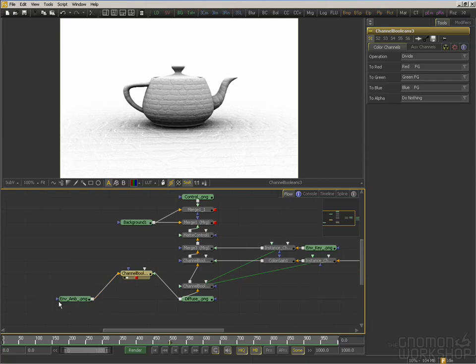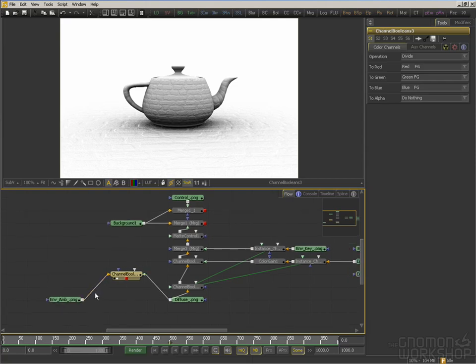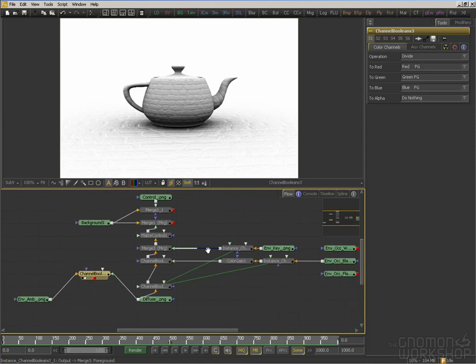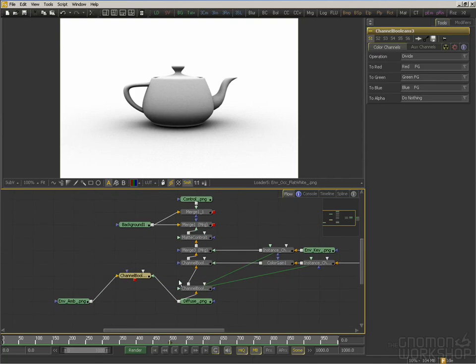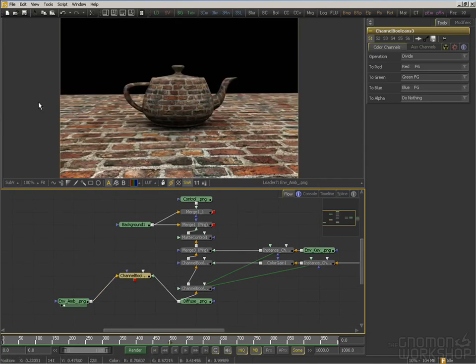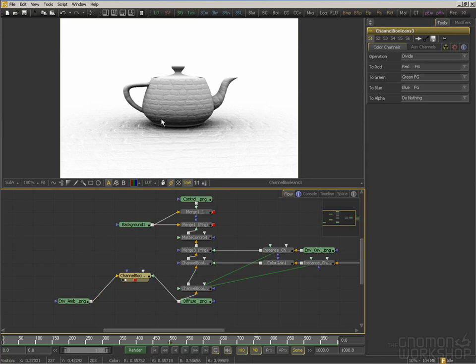The other thing that's really great about doing it this way is what if you had objects that had opacity maps on them? If you were to do a global override, say goodbye to your opacity maps, but because you're working with the original textures and everything's set up exactly the same as you would normally have it to render the scene out, when you work this way, you keep all your alpha, all your opacities and everything. So you get your occlusion with bumps and opacities. It works great.